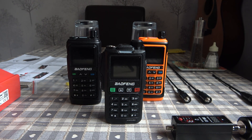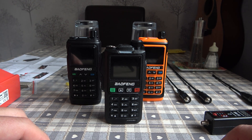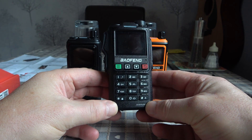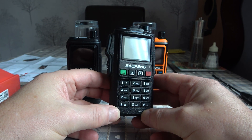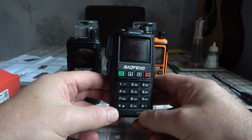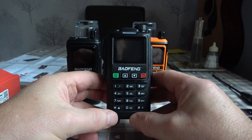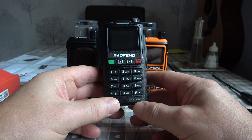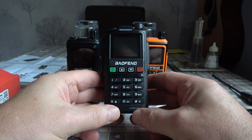Hello folks and welcome to the channel. Today I'm going to be doing a test on the Bofang UV18 Pro Max, which is one of the latest radios I've got. I did a brief test on it before outlining its capabilities, but today I wanted to actually measure the RF power output on it. There's been quite a bit of interest in that, especially since this radio is very much a rival for the long-established UV17 Pro GPS radio.